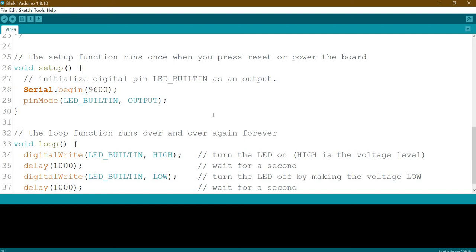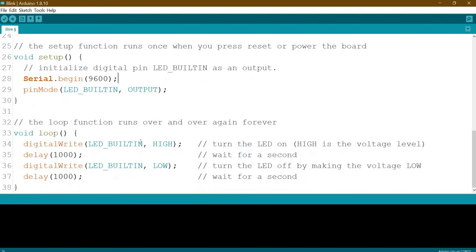Okay. Then let's say I want to debug and see, is this pin really going high and low or not?